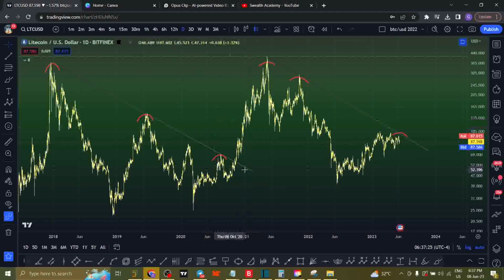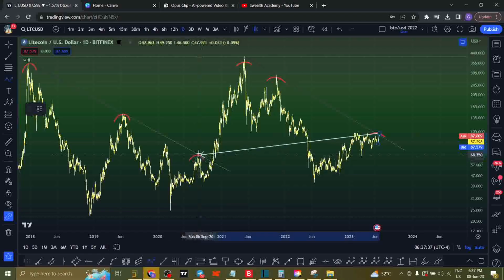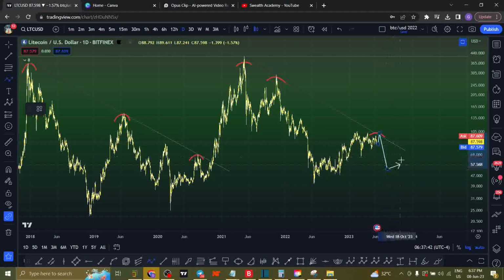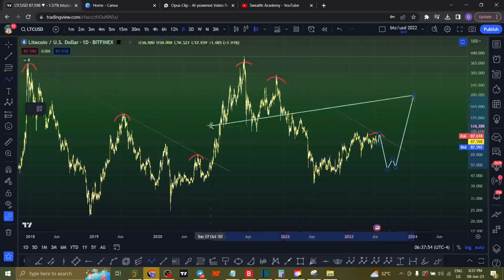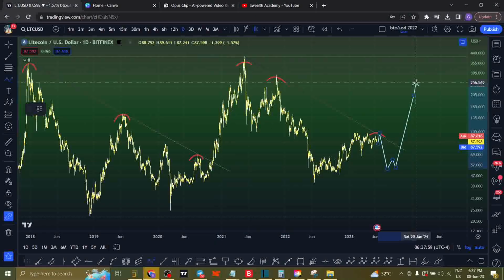Now, if fractal method were to be copied, this would mean that we are headed for a rally to the upside towards $100 give or take, similar to what we witnessed back in 2020, and then we would go for a pullback towards our $50 zone. You might question yourself, why this $50 zone? And I'll get into that in just a minute. Right after this $50 zone, up we go for a massive continuation to the upside, similar to what we had in the previous fractal.